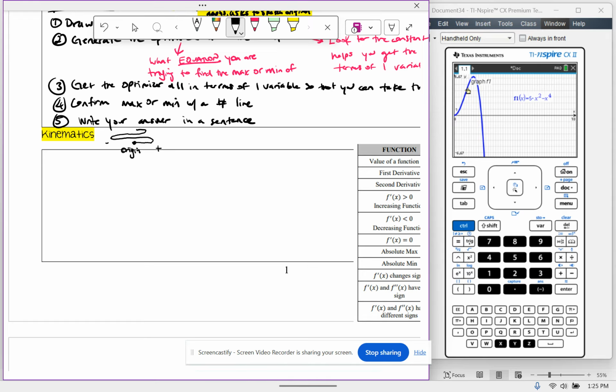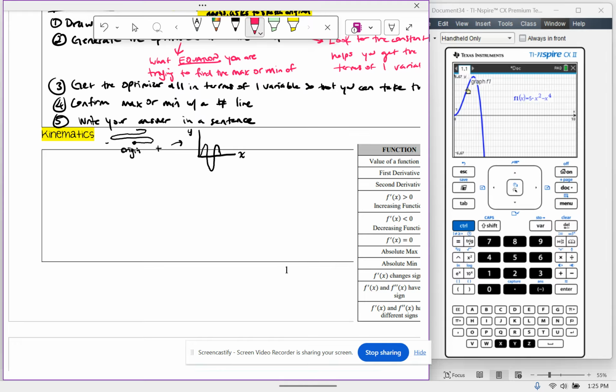If you took this motion and kind of rotated it and superimposed it onto the XY coordinate plane, it would look just like this, where motion to the right is above the x-axis, motion to the left is below the x-axis, and then on this particular one, we end up kind of right back at the origin where we started. So this is what that linear motion graphed on the XY coordinate plane would look like. That's what kinematics is. It's graphing this particle's motion over time.